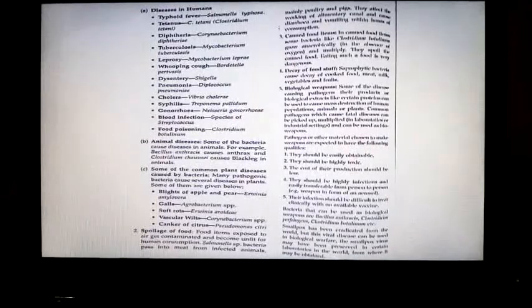That is mainly caused due to saprophytic bacteria. Got it? Meat, food, vegetables and fruits all get decay. And another cause is called biological weapons. They are called bioweapons. They are also called germ bombs. Some of the countries, children, with the intention of war, introduce biogerms into another country and cause diseases.